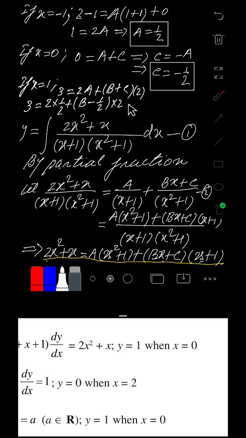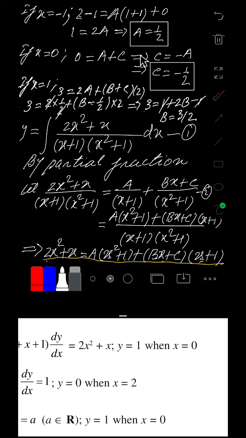So it implies that this 2 is cancelled by this 2. We have 3 is equal to 1. If we open up this bracket, 2 will multiply both the terms, so we have plus 2b, and minus half into 2 becomes minus 1. So this plus 1 and minus 1 are cancelled. We have 2b is equal to 3, or 3 is equal to 2b. So b is equal to 3 upon 2 from here.